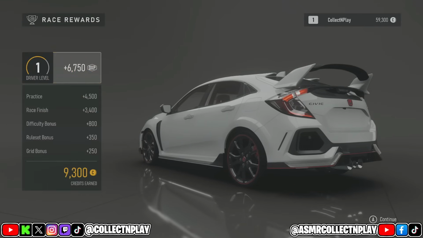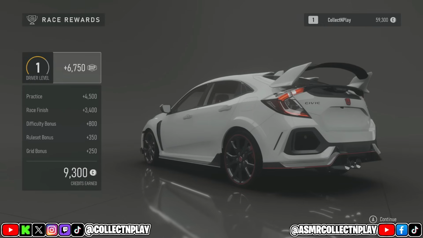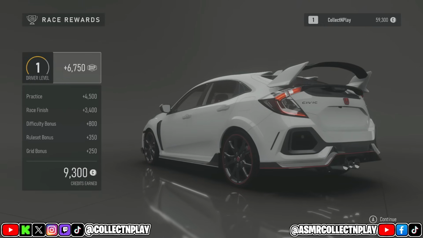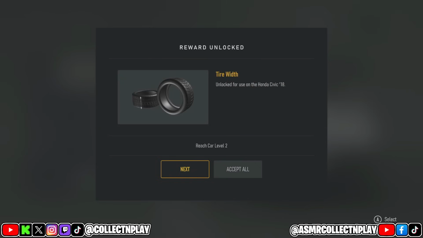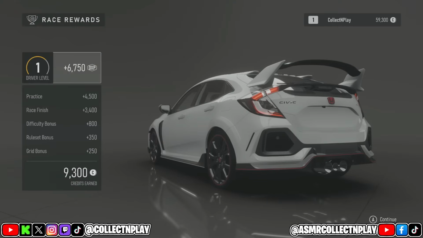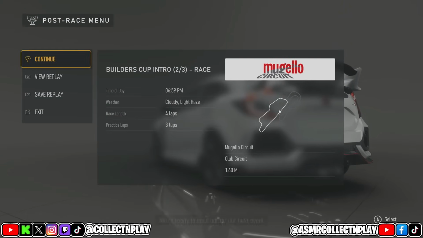Driver level one. Did we not level up? We got 9,300 credits. That puts us at 59,300. Car level two unlocked for use on the Honda Civic. So rim style, we can change the rims, tire width, anti-sway bars. Okay, so we can kind of customize this thing a little bit more.